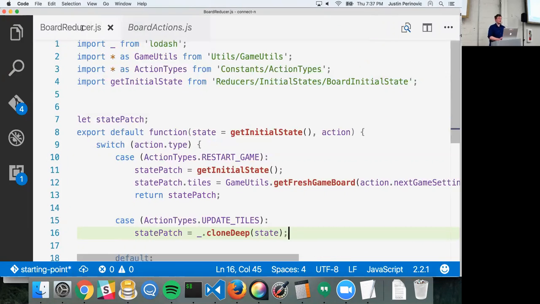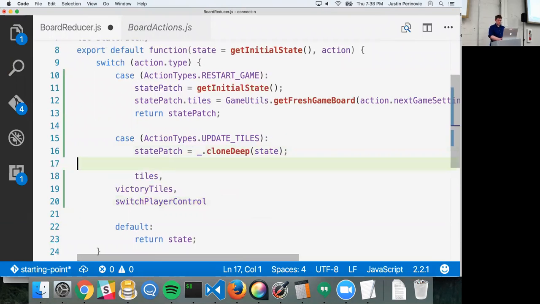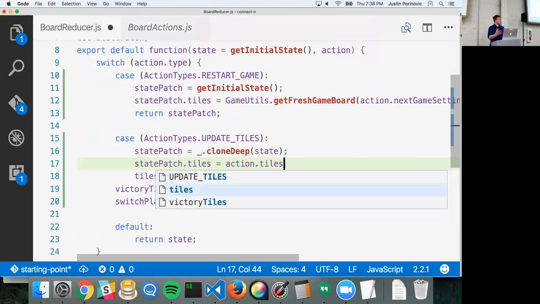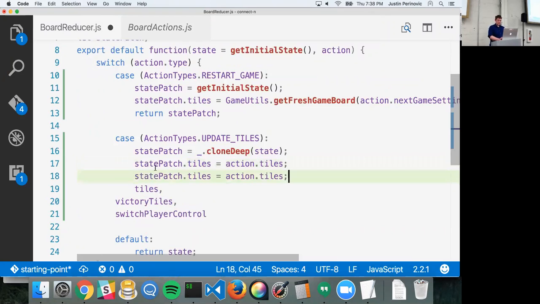Switch player control indicates whether or not this was an event that should cause control to transfer. The only event when that would not happen when we update the board is if somebody just won. So our tiles will become the new set of tiles passed in with our action. Same goes for our victory tiles.